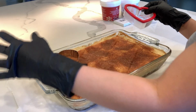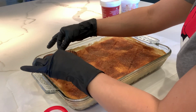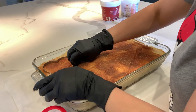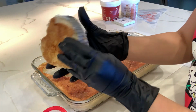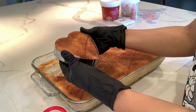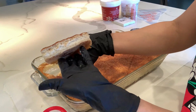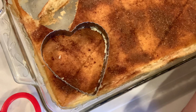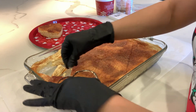I had it overnight in the fridge, and you can cut it in slices. But since Valentine's Day is just around the corner, I'm going to make them into heart-shaped cakes and decorate them. So as you can see, the bread is nice. Look, the bottom is nice and firm. It's not saggy. And the cream cheese, I want you to see it. It's so creamy and tasty. This recipe is delicious. So I'm going to just cut all my churro cheesecake into these little hearts.